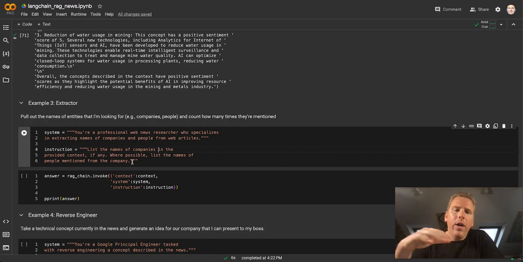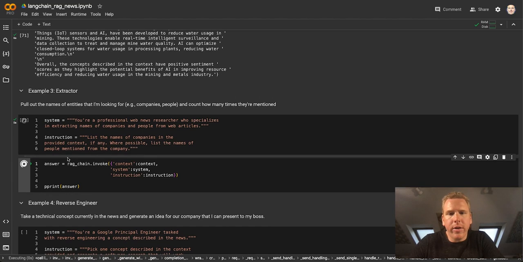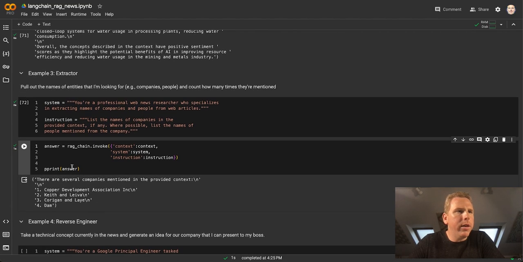So again, we're on the topic of artificial intelligence, so we want to grab the names of the companies. A lot of them are going to probably be startups that we might want to follow if we're a large company, for potential acquisition over time. If we're a smaller company, maybe for partnerships that we're looking for. And then we want to find out, for those companies, who are the people that we should connect with. Maybe I can open up LinkedIn and then start a conversation. Let's see what we get.